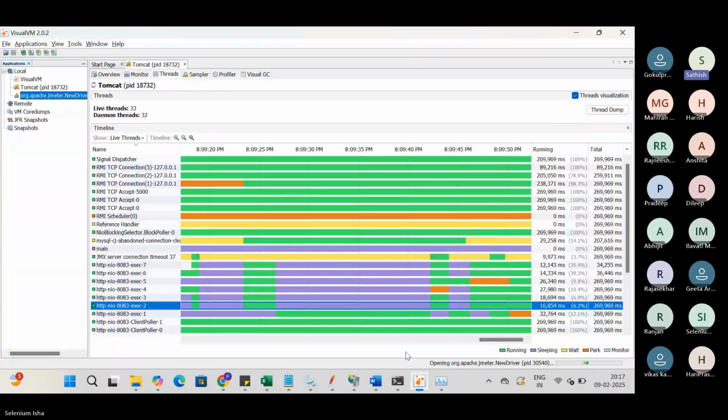Say a login is assigned to the thread. It is busy running, and then in between it will go to sleeping, or it is waiting for some kind of IO activity at Windows level. So it is waiting for that, and then it will again go to the running state. So that's the difference between your idle state versus waiting state. Waiting is it is waiting for something. Idle is idle. There is no task assigned to the thread at all.